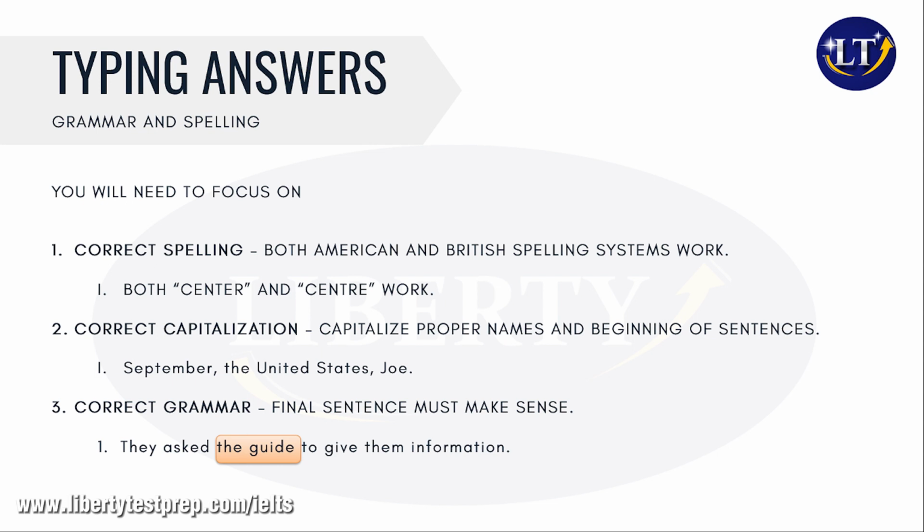Okay, for example, here they say they asked the guide to give them information. That's fine. Now what happens here? Here we need the article "the", right? If we don't have the word "the", let's say we just write "guide", that would be incorrect. It would be "they asked guide to give them information". That would be wrong. So in the way the sentence is structured, it is forcing us to write the article. We need that article. That's why we must pay close attention to the final sentence, the final product.